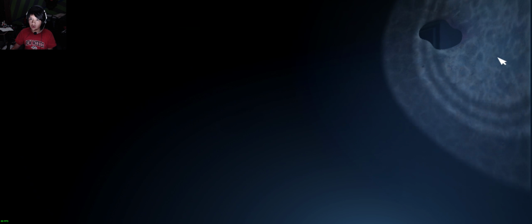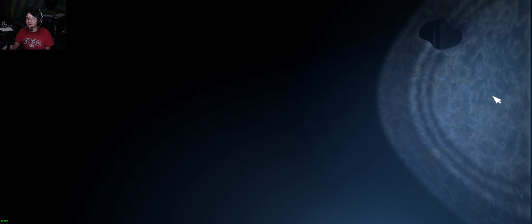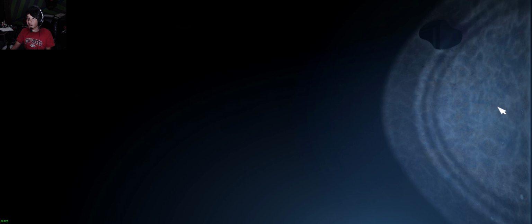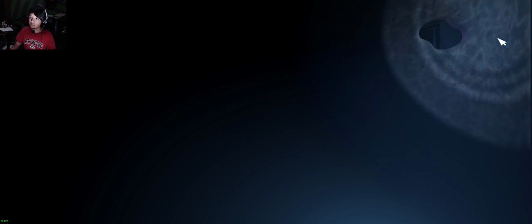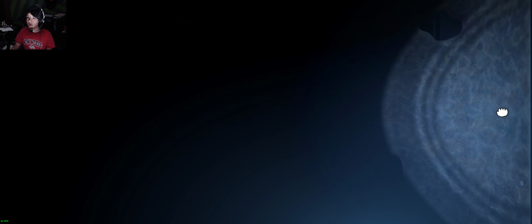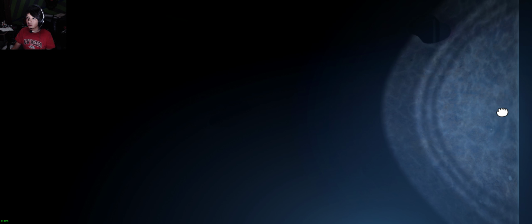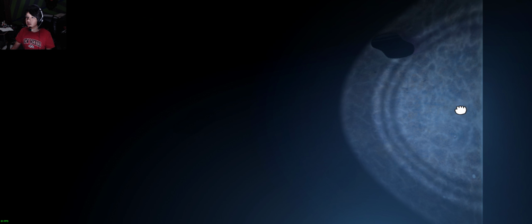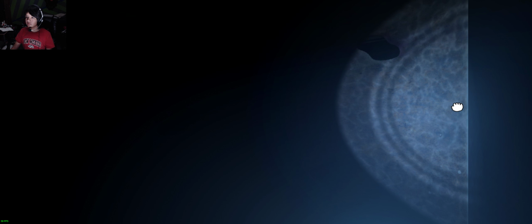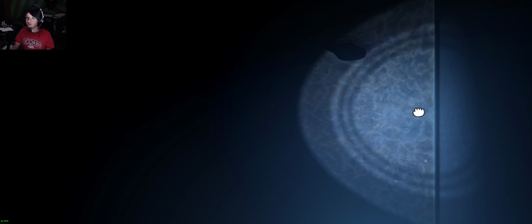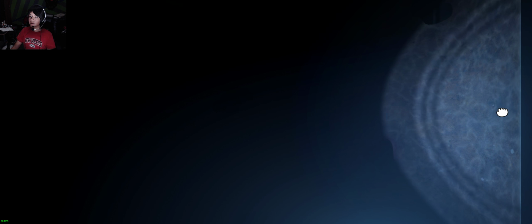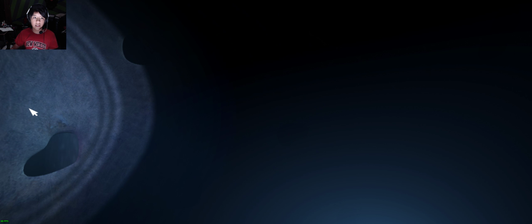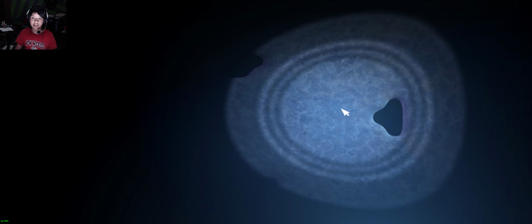Are they hammering to open this place? Holy crap, guys, I don't want to get jump scared once again. Are they literally hammering this just to open it? Oh, you're not pulling it this time. You're not gonna get in here this time. There we go. Oh God, the next time they're actually gonna pull it twice as hard.